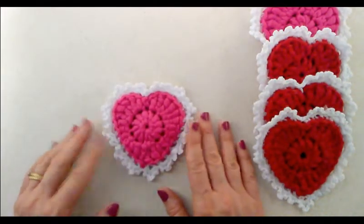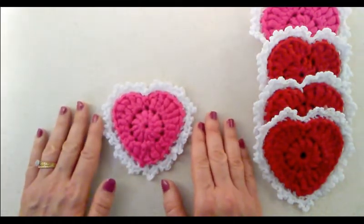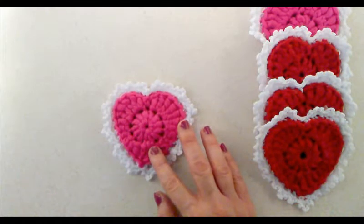Okay, so we have finished our heart-shaped scrubby with the lacy white trim. Definitely reminds me of those Valentine heart-shaped boxes full of chocolates.